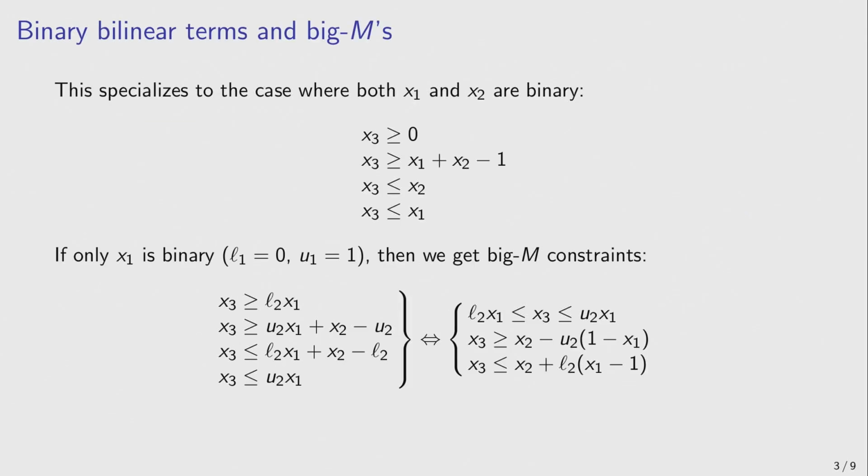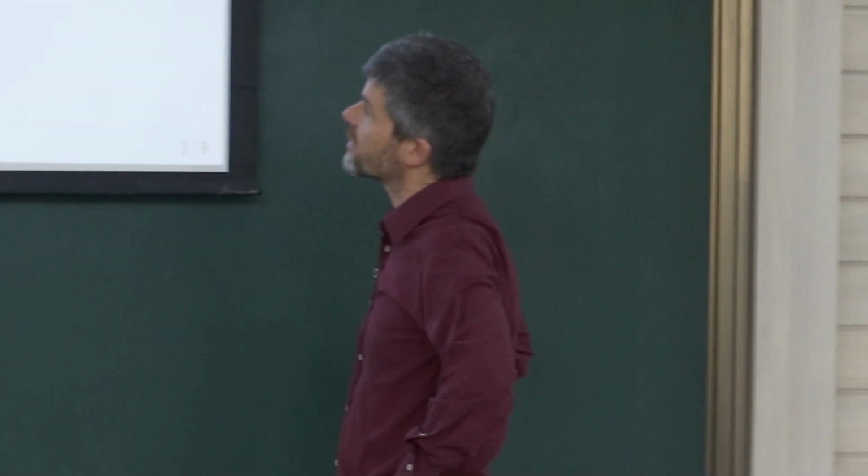There are a couple of even more famous cases. If both x1 and x2 are binary, then the product of two binary variables gives you some form of logic expression. So x1 times x2, where x1 and x2 are binaries, is simply the logical AND between the two variables. If you just substitute the bounds into the McCormick inequalities, the lower bounds on x1 and x2 are 0, the upper bounds are both equal to 1. If you substitute those, you get four conditions that were discovered even earlier by Fortet for problems with binary variables, which symbolize logical operations.